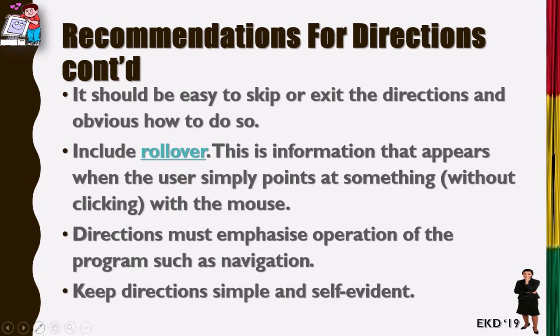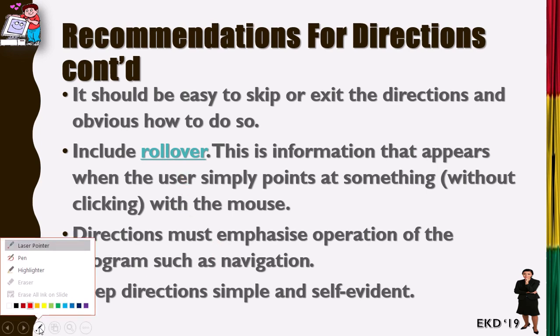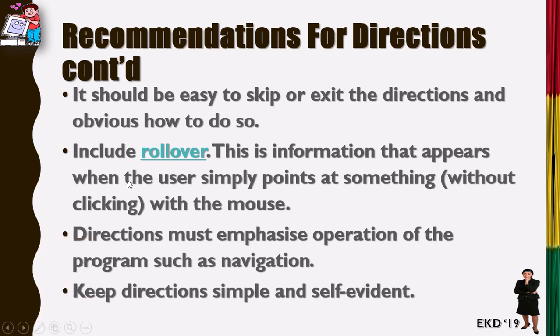Let me change this. Okay. When I put this here, you see it's showing that this is a rollover. So it must show what it is about. If it's a button, if the person puts the cursor on the button, it must show what the button is about, for next or what. Okay.